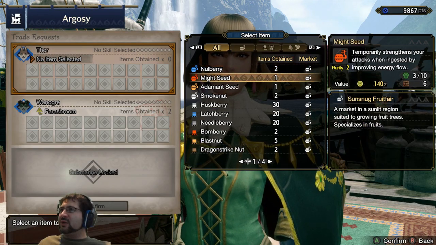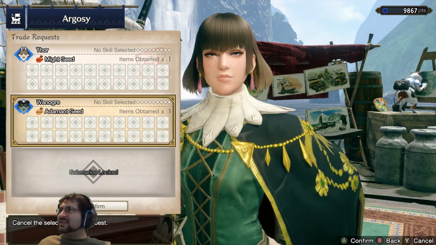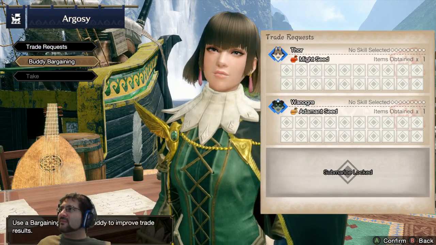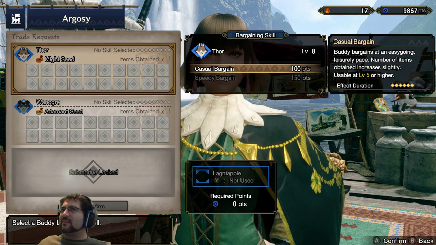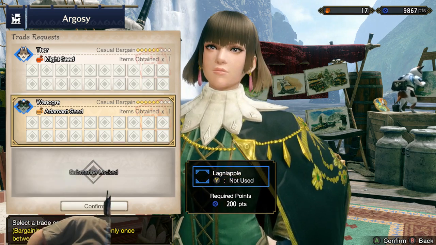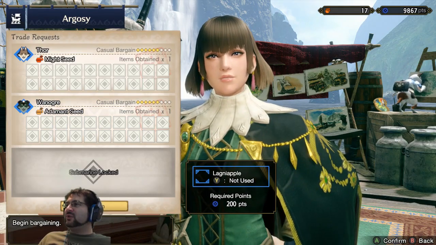All right, Thor, you are going to run out and get me some mite seeds and wagrin. I forgot to eat. You are going to get me some adamant seeds. Nice. Water bunny dongo. Okay, so a lagan apple is like the manure in the soft soil in the previous game. All my things will increase with it. Yep. Good to know.